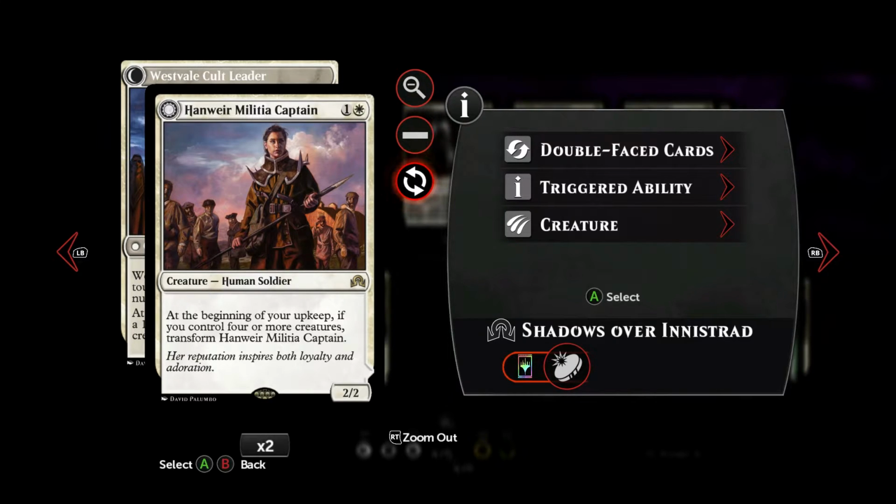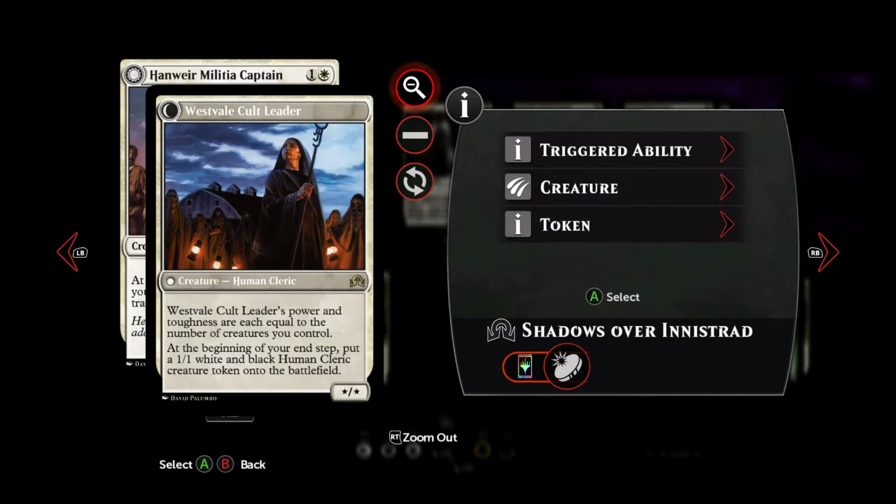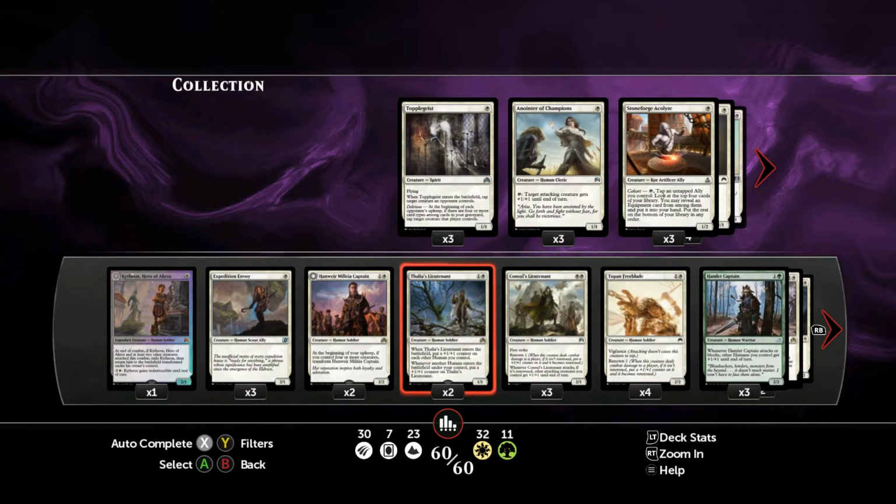Then the Militia Captain here, still a 2/2 for 2, and we can flip him when we control 4 creatures. Then he transforms into the Cult Leader and his power and toughness are equal to the number of creatures you control. So the time that he flips, at least it's a 4/4. And then at the beginning of our end step we get a 1/1 token, so pretty neat.